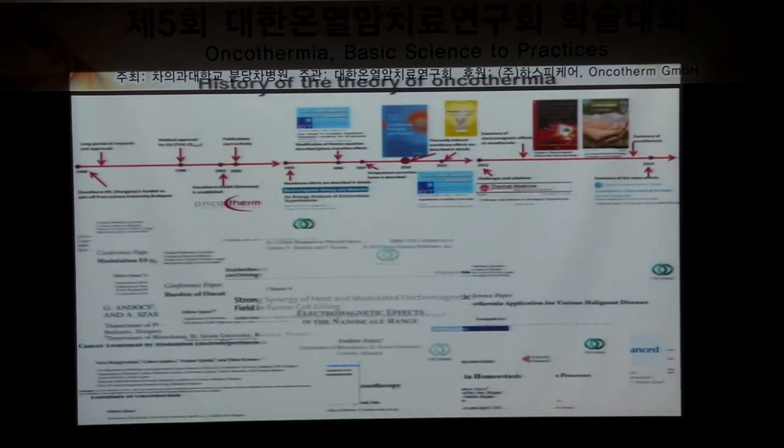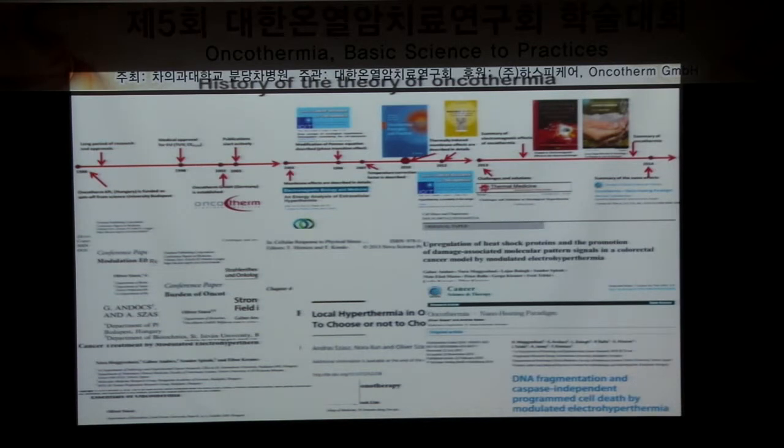I would like to share the history of Oncothermia, and how it deviated from hyperthermia. I established a company in '88, and then there was a long period until it was marketed. In 2002, we established a German company, and from that one we published a lot. This book was the main publication, which we published together with my family members, my son and daughter. And then in Japan we also published, and some books have definite chapters about Oncothermia.